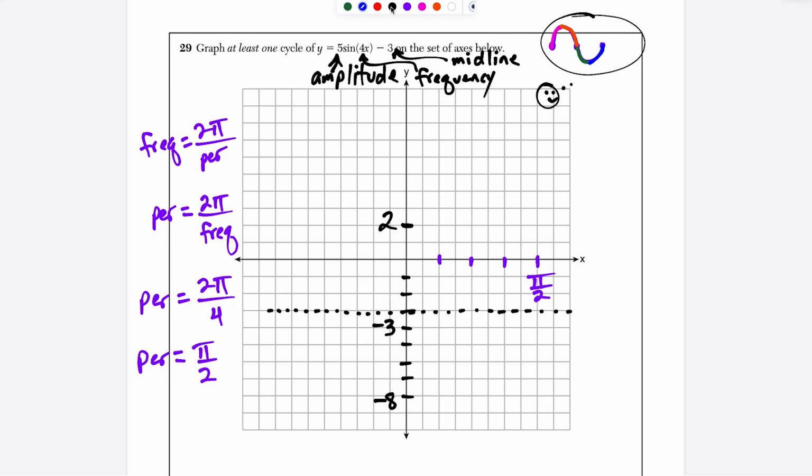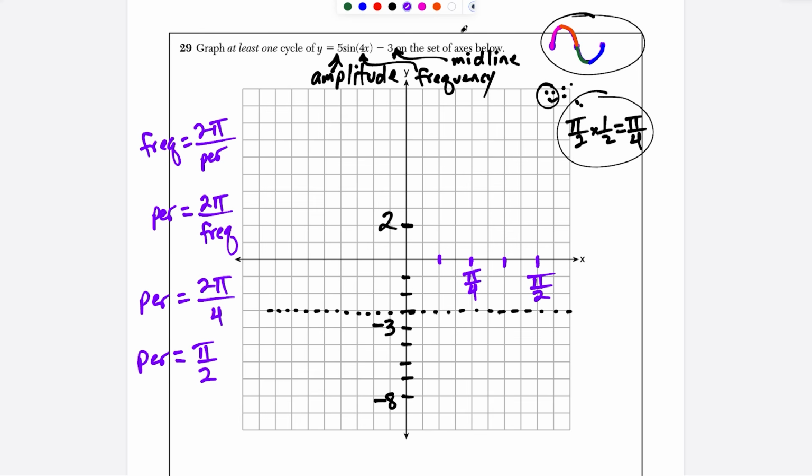So when you find the period, it's also good to think about what the period divided by 4 is. When you want to divide something by 4, what you could do is divide it by 2 twice. So I could do times 1/2, and that tells me pi over 4, which is going to tell me the halfway point. That's over here. So this is pi over 4.